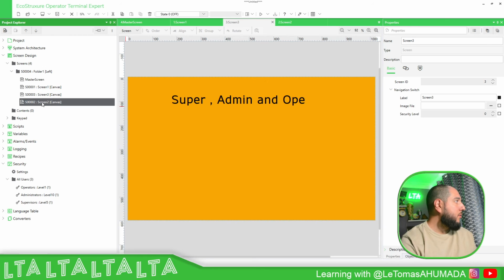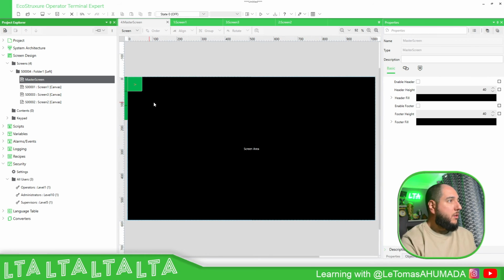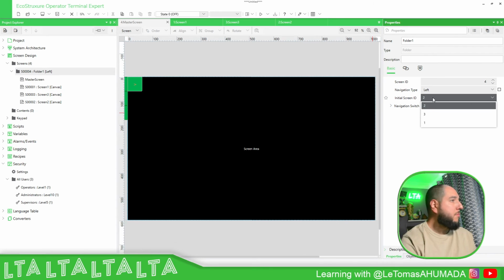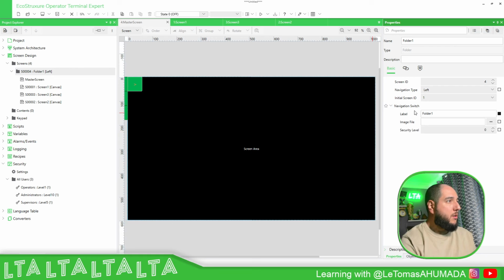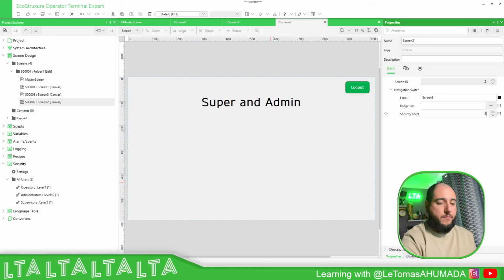folder, screen, screen ID, master, spell me, screen ID, screen navigation type, it's gonna be number 1. You can specify navigation switch on that one or on each. So I'm gonna specify 5. No, this one is gonna be 1, and this one's gonna be 5. This is different compared with the panel. This is just to use with the folder navigation.